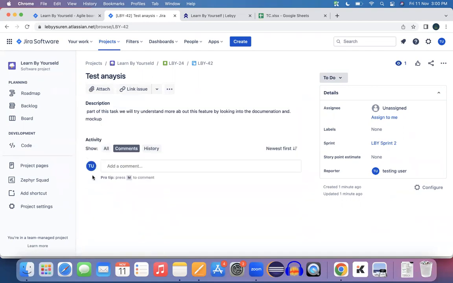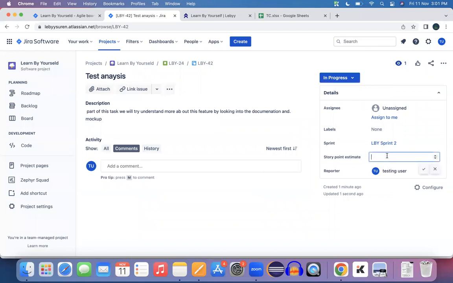Whenever you have created a task, it's mandatory for us to change the status. As of now, it's in To Do, which means it was not picked up. For us, we can see the statuses In Progress and Done, but in the real world, whenever you are working on your project, you can find multiple statuses there. So here I'm changing the status to In Progress. It means this task is in progress.